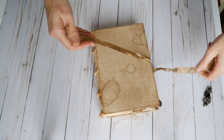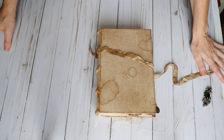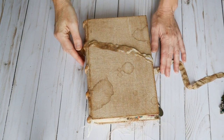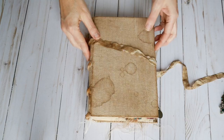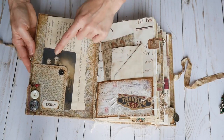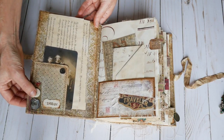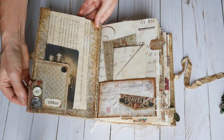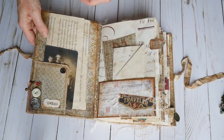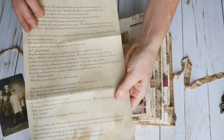So let's look at this thing. It is the standard 9x6, and let me hold on, people, hold on. There we go. So like I said, it is standard 9x6-ish, and it has approximately 190 some pages. So inside we have this beautiful sewn pocket with some textile sewn on here. Is a little gypsy bell and some vintage shell buttons, the actual vintage shell buttons from ancientness ago. There's a little metal brad there that has a number 26 on it, and a photograph of some kiddos. And this is the story of Seraphina.